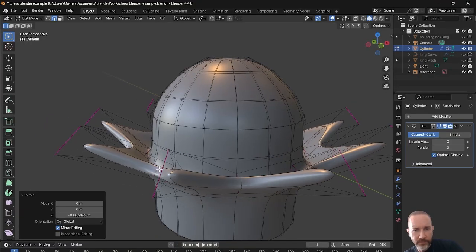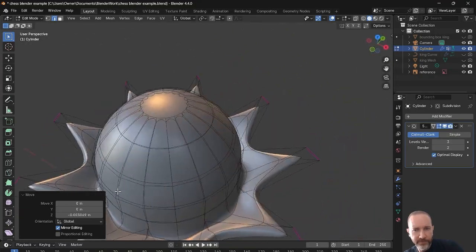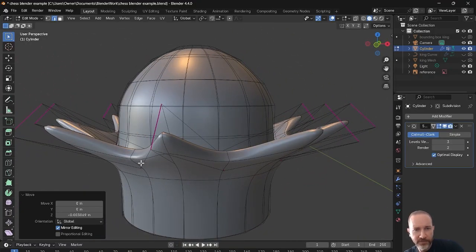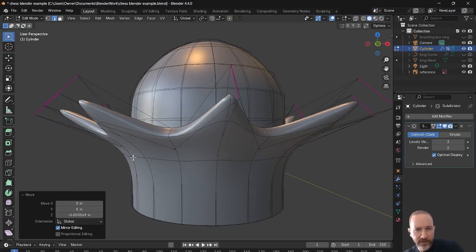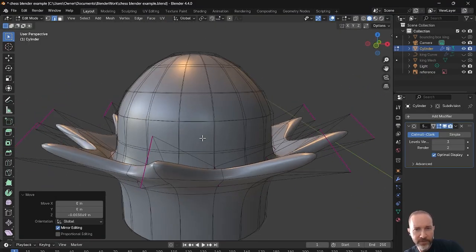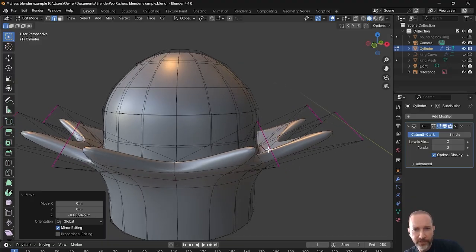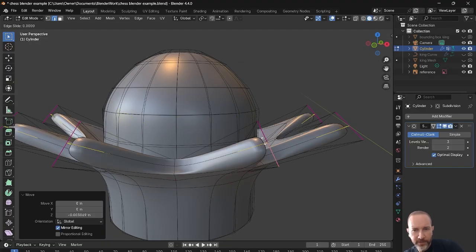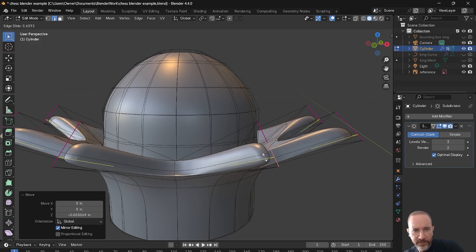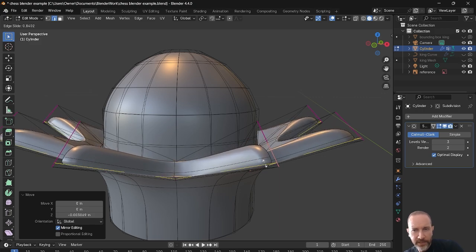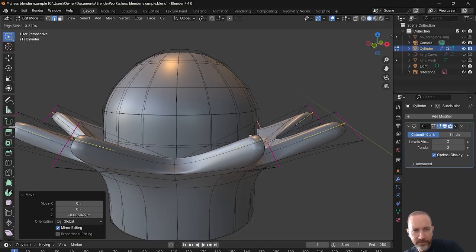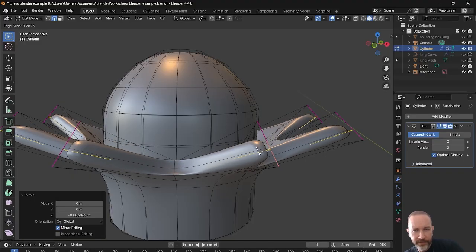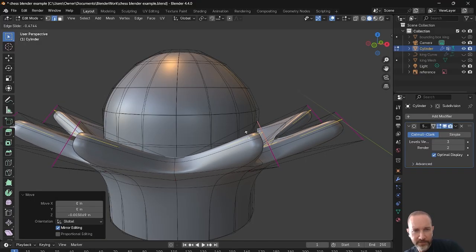So I was conservative with the amount of topology, knowing I was going to use a subdivision surface on this, and so that gives me room to add some edge loops in order to make this work a little bit better. For instance, here along the edge of the crown, Control R, click, and now I can move this down as a controlling edge to sharpen up the bottom, or sharpen up the top, or kind of control how that's happening there.